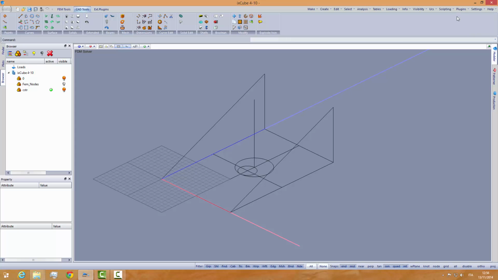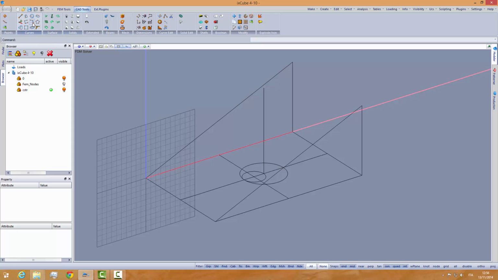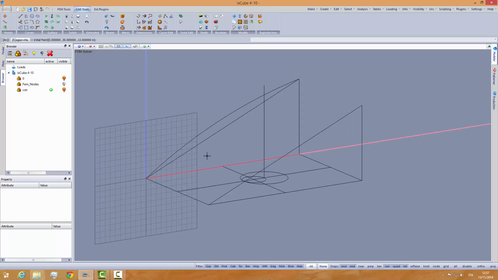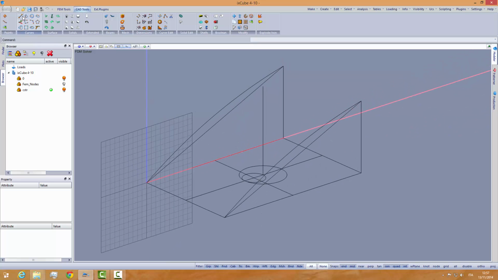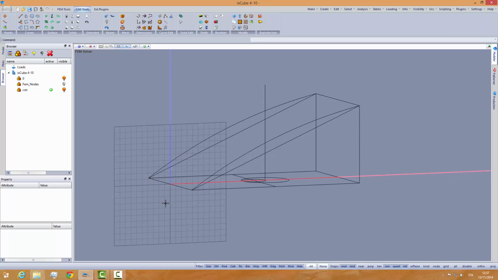First thing, UCS vertical by 2 points from here to here, and we will draw an arch from this point, start point, end point, so from here down here, and this is my starting arch. I will copy this one and put it on this side. So let's draw the back line here, and okay, I will move the construction plane, place it in the middle.